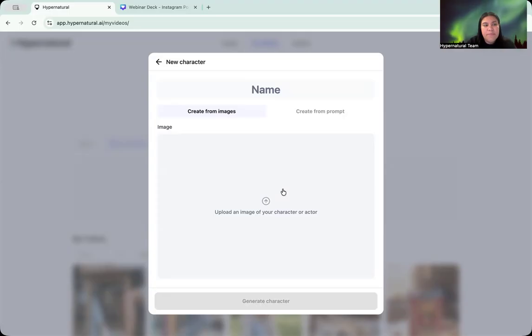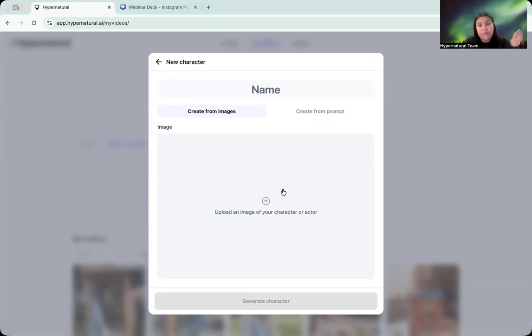We have some historical characters like Frederick Douglass. If you wanted to use Frederick Douglass in a clip, you could create him as a character using images of Frederick Douglass. That's obviously a lot easier than trying to create a prompt for Frederick Douglass, because then you get a little bit closer to what you're looking for.